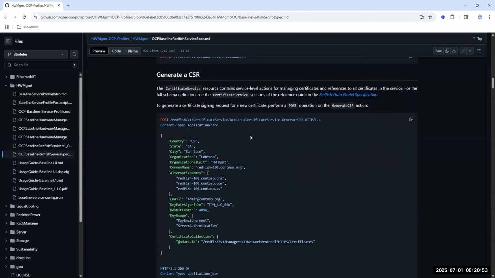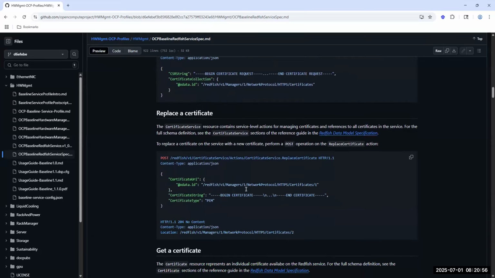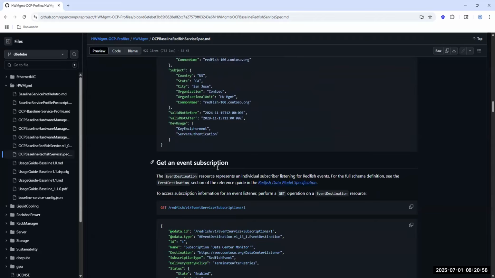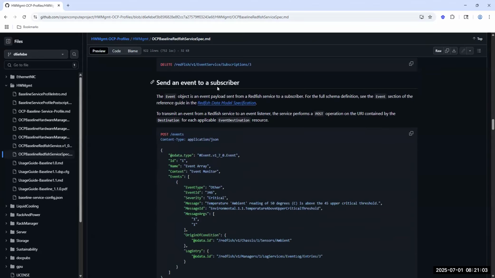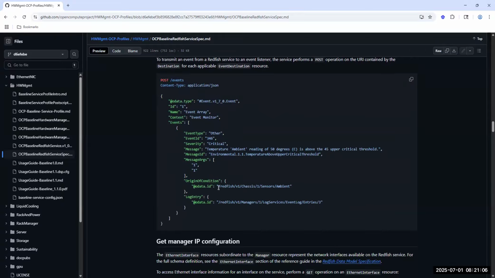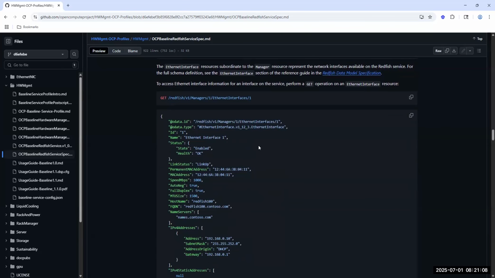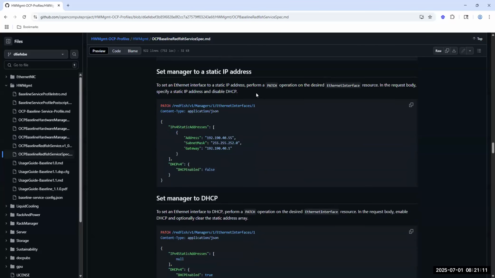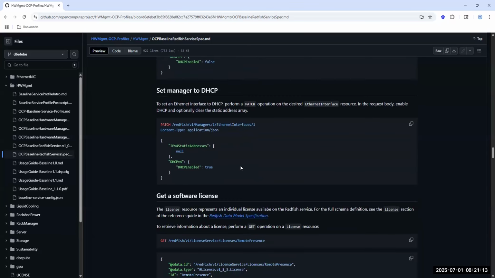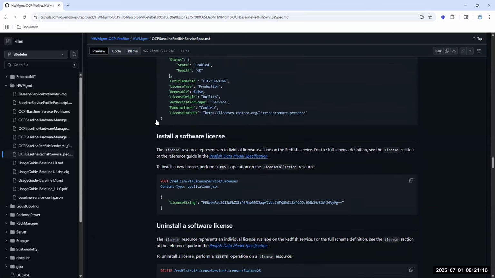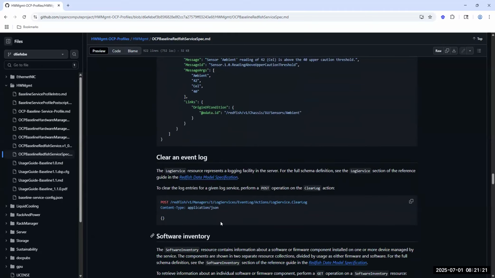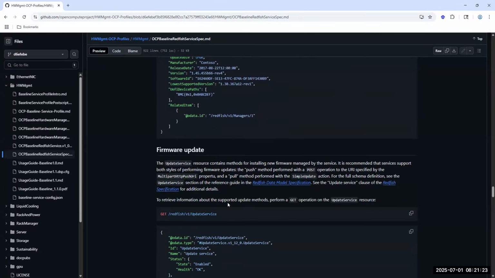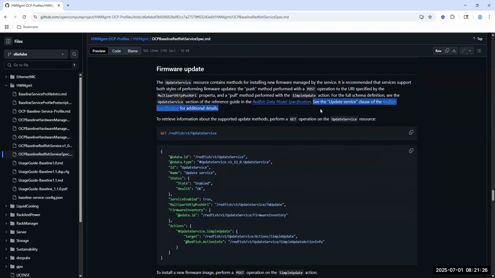Removing a user, generating a CSR, placing a cert, getting a cert, getting an event subscription, creating an event subscription, removing an event subscription, sending an event to a subscriber, getting manager IP configuration, setting the manager to a static address, setting the manager to DHCP, getting a software license, installing a software license, uninstalling a software license, getting an event log, clearing an event log, software inventory, firmware update, and I did add a callout to the retrospec as you requested, John.